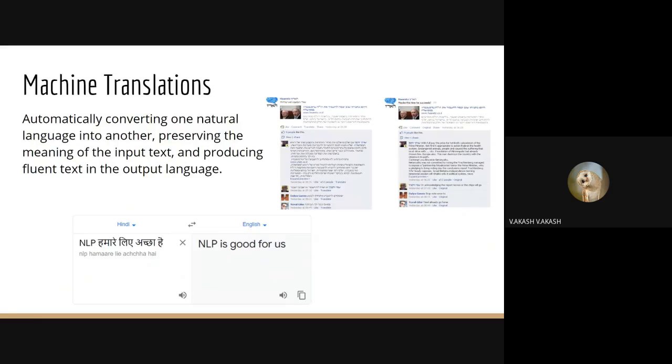Now we have seen machine translation as well. There's Google Translate, which automatically converts one natural language into another while preserving the underlying meaning. Some social media platforms even have inline translation. For example, on Facebook, if comments are in another language, there's an inline translate button which automatically translates them to the language of our choice.